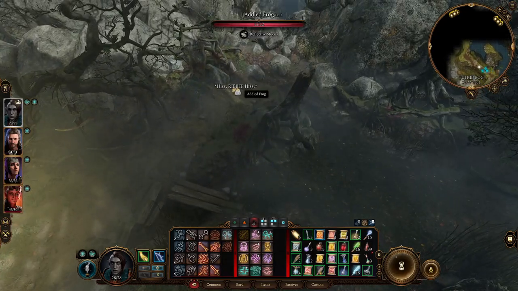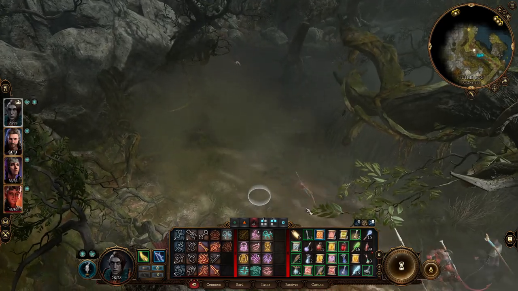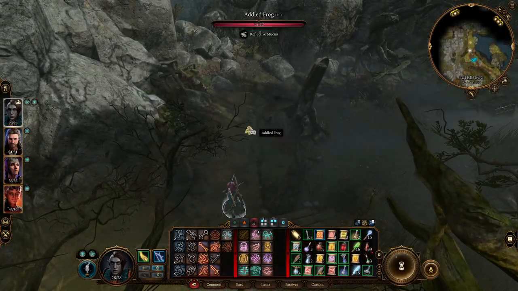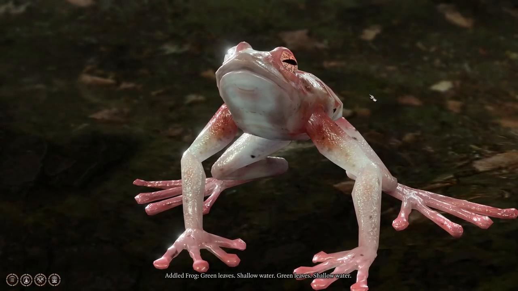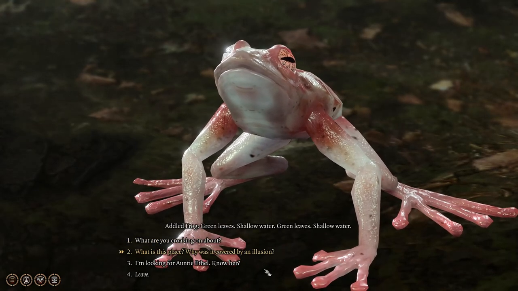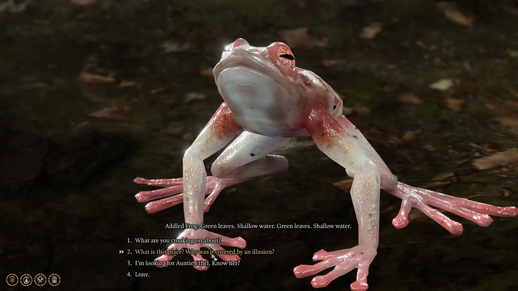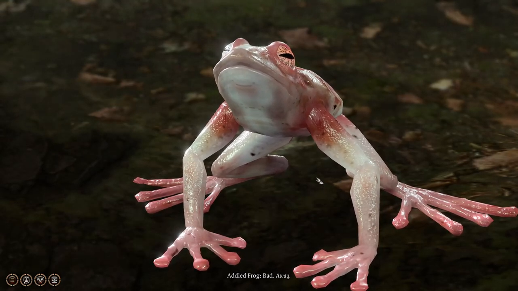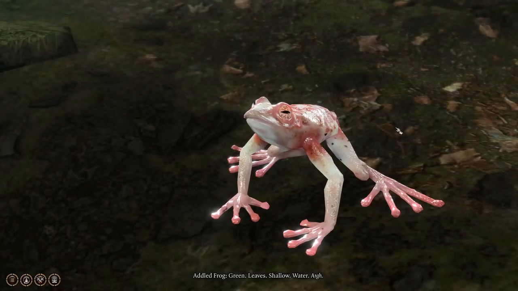Hiss, ribbit, hiss. Addled frog. Green leaves! Shallow water! Green leaves! Shallow water! What is this place? What is it, covered by an illusion? Bad. Away. What are you croaking on about?